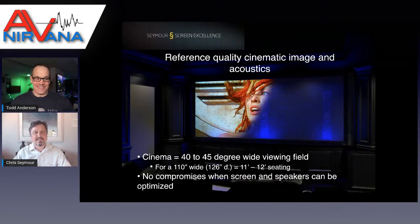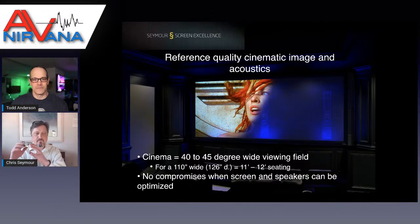Yeah. You get the micro LEDs, you're not going to put your speakers behind them. And there are a lot of reasons why you should do that. So hopefully projectors can keep up and continue to offer more than what a screen is going to offer to the general public. And so the premise that we started with is that when you can detach those, where you can treat what you want for an image, size, location, height, versus what you want acoustically, size, location, configuration, whatever's going on acoustically, when those are independent of each other, then you can optimize both.